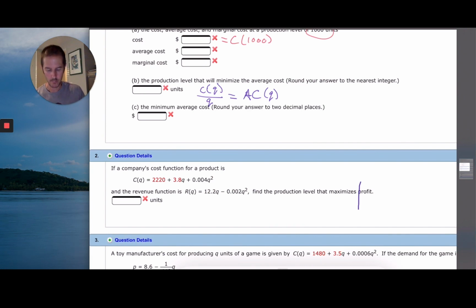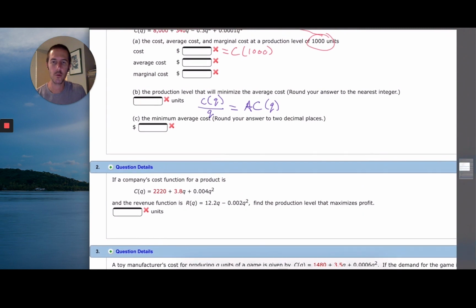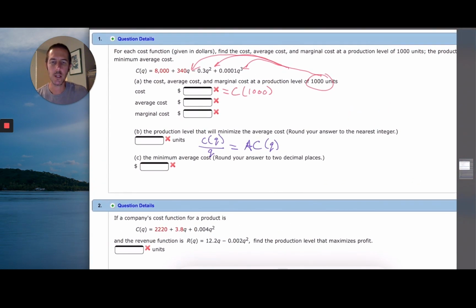Take the original cost function, divide it by Q, or multiply it by Q to the negative first power. You'll have yourself a new function, and then you can take the derivative of that and set it equal to 0, and you will find the number of units that you need to produce in order to minimize your average cost per unit. Certainly a valuable number. If you go back to the t-shirt example, we want to minimize the cost that I have to buy the t-shirts for, so that then I can try to figure out the best price to sell them in order to maximize my profit.